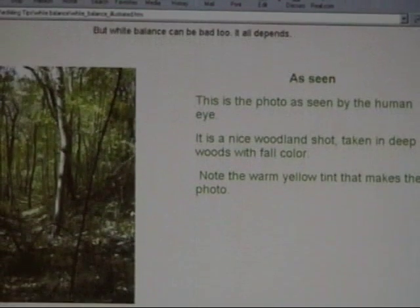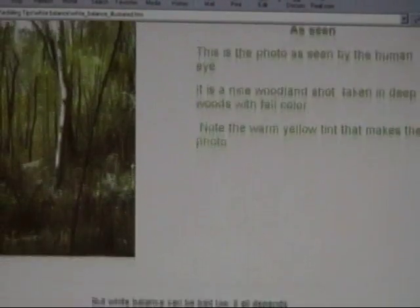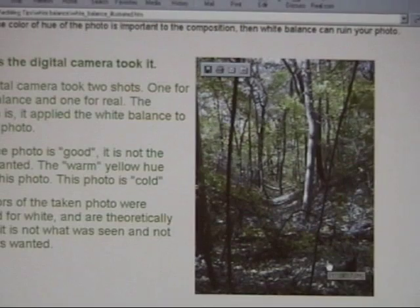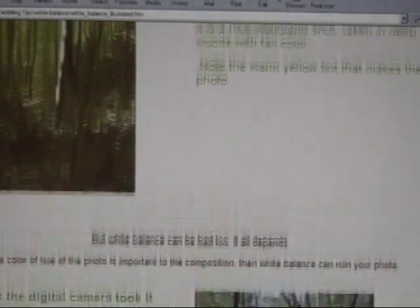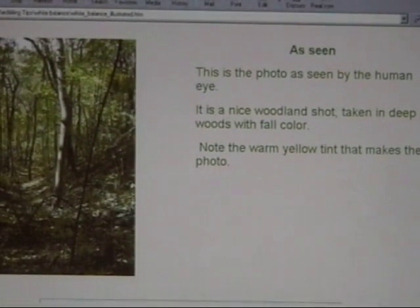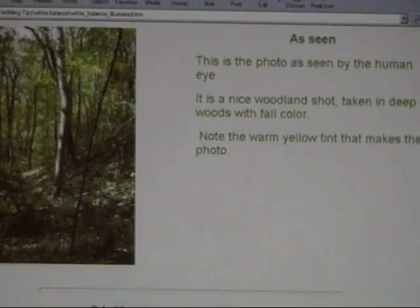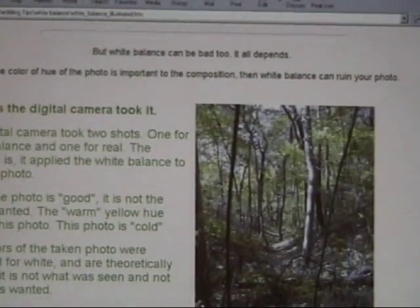Here is a very nice, stylized fall picture in the woods, and that is what I saw when I took that picture. However, that is not what my digital camera saw. That's what it saw, and that's what it gave me. It has adjusted for white balance. It has killed the whole mood of that photograph. It wouldn't be bad, but there were 75 photographs taken that way, and it did about 60 of them wrong, so there was a lot of adjusting to get these things back into alignment.